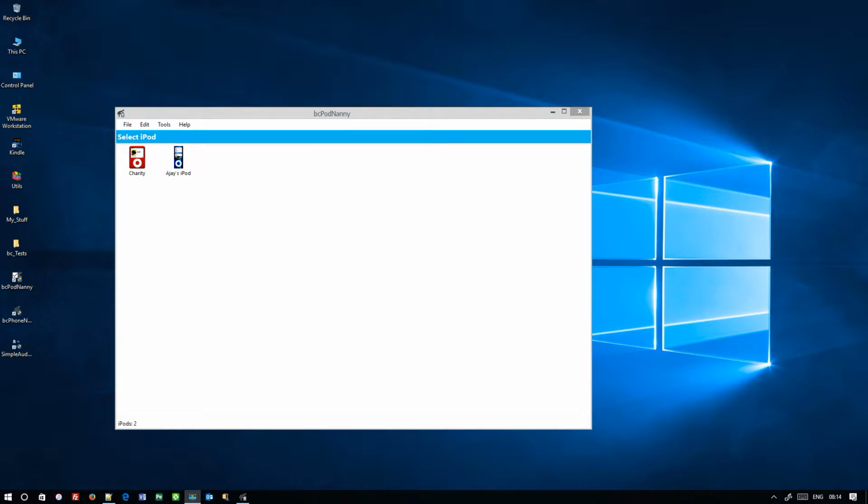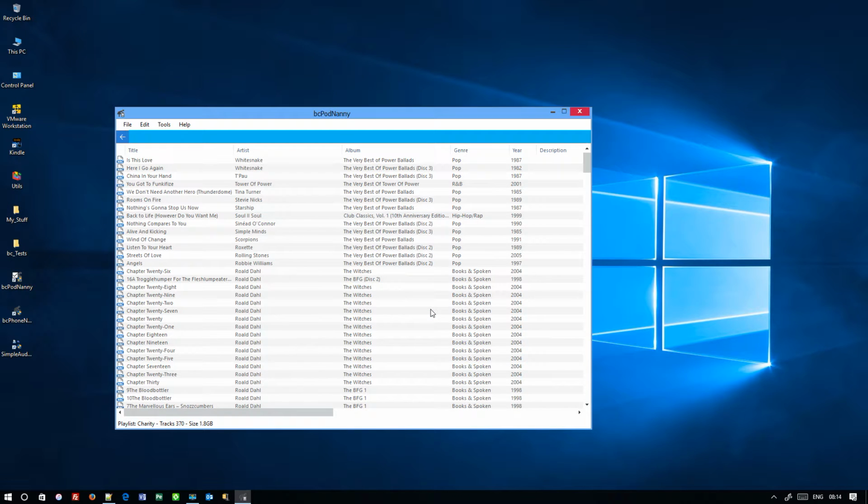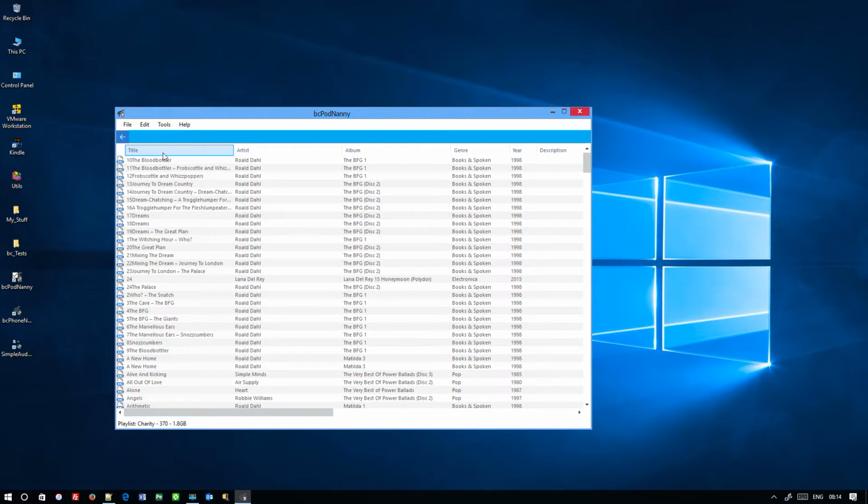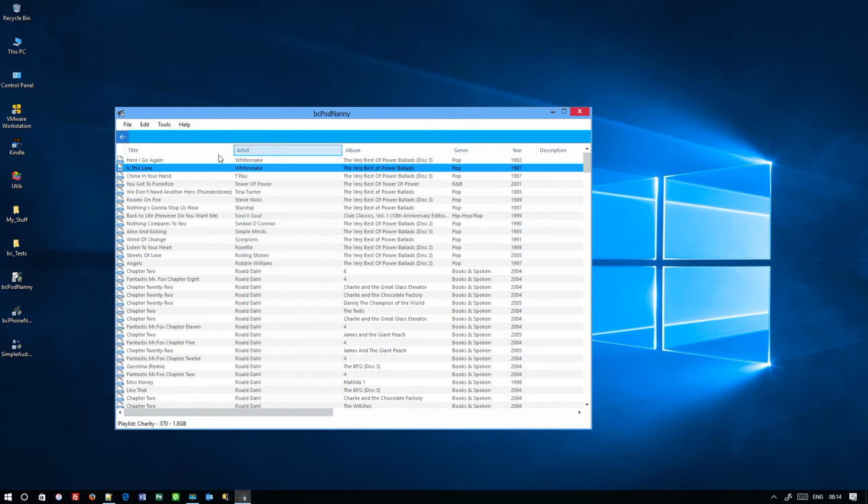Before we continue, I want to talk briefly about the two attached iPods, starting with Charity. As you can see, there are two playlists. The first one with the cogwheel is the master playlist and contains everything on the iPod. On this playlist, you cannot drag and drop tracks to rearrange the order, but you can sort by column headings. You can also delete tracks, which would then update all the playlists on this iPod.